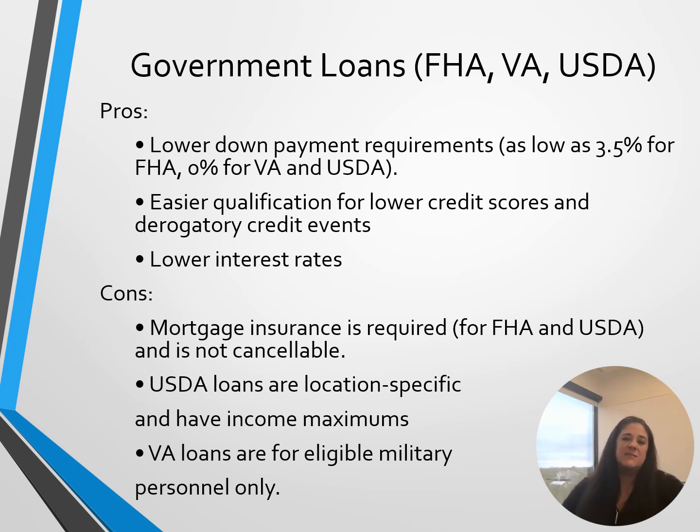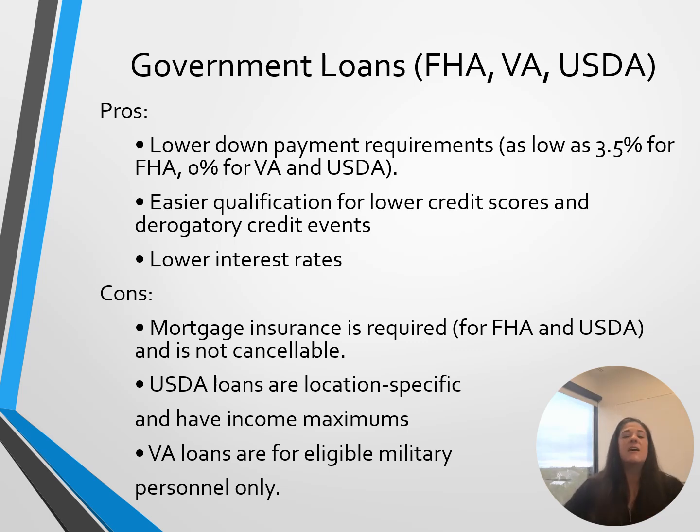And then easier qualification for those lower credit scores. And if you have any derogatory credit events like a bankruptcy or foreclosure in the past, the waiting periods for those are a lot shorter than some of the other loan programs that we'll go over today. And then lower interest rates as well. A lot of times the government loans just have a little bit of a lower interest rate than a conventional loan or even a jumbo loan.